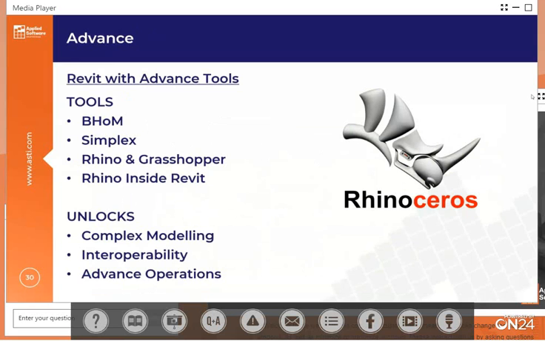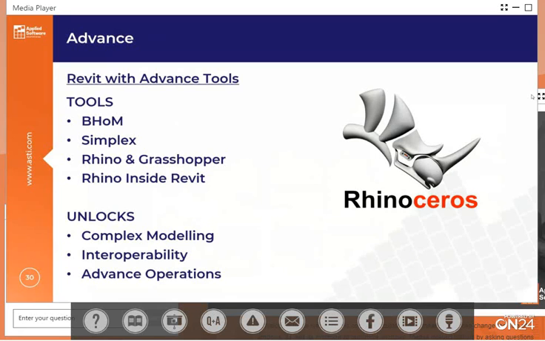Last one is advanced. So these are more advanced tools. And I would say that if you're comfortable and your team is comfortable with using the starter and the intermediate tools, then advanced tools are really great, because these take a lot more time to develop, as well as a bit of coordination between the team to use these right. So once you get comfortable and start using it for some time, advanced would be the next thing to go to, because you can really do a lot of good things here.